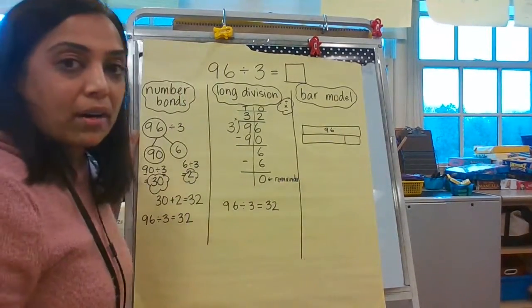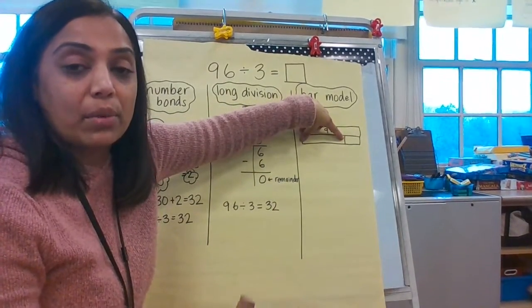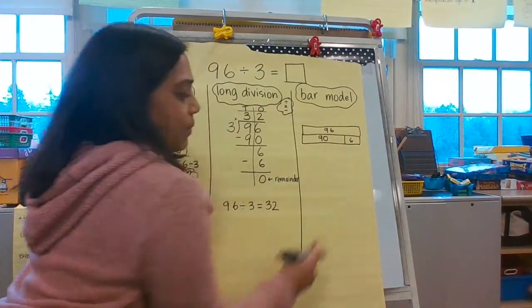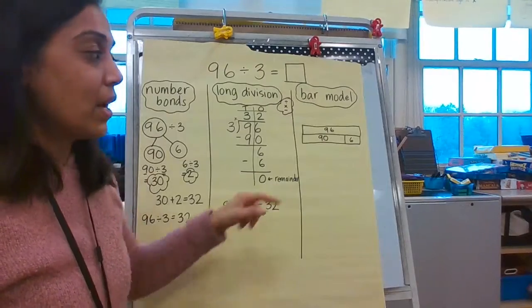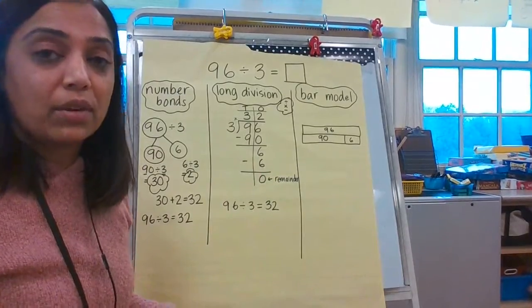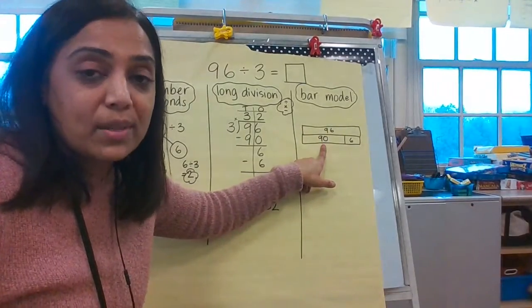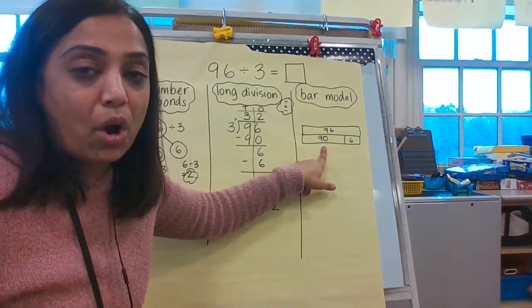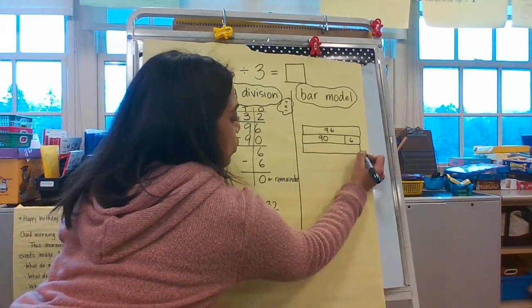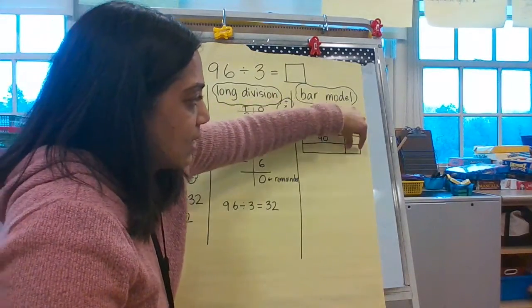Notice how I draw the bar. I make sure the space that I use for the bar represents the size of the number that I'm using. So in this case, this would be 90 and this would be 6 because we know that 90 is bigger than 6, right? And now we look at the 90 and 6 and we need to decompose it even more. Now, if you notice over here, we're dividing by 3. And so we need to do the same thing to this bar model to make sure that we can show the 3 different parts that we're breaking down each section. And the way we do that is we draw a bar. We draw the same broken down bars right here, 90 and 6.